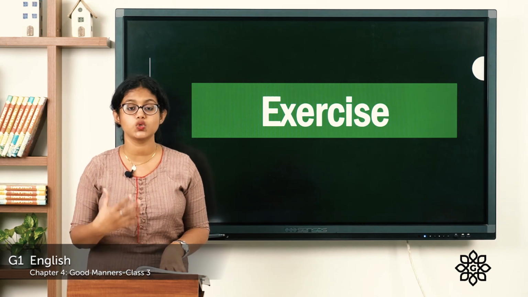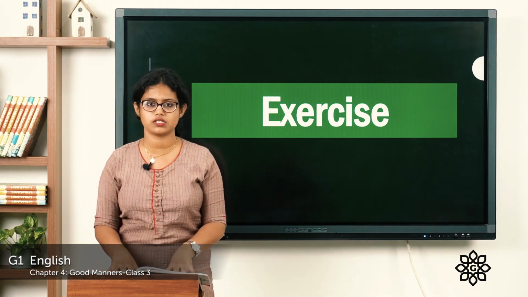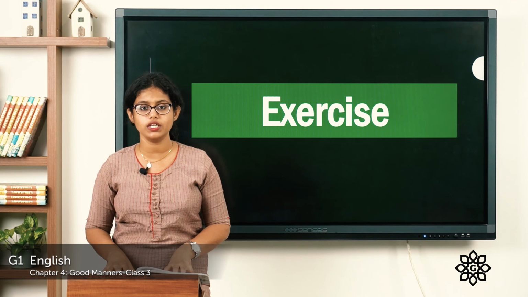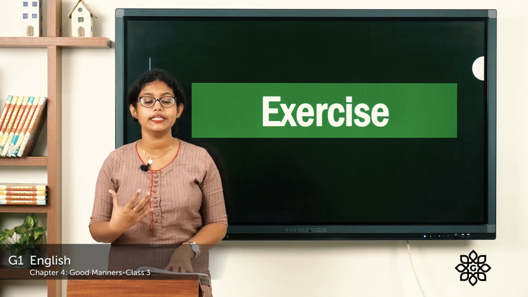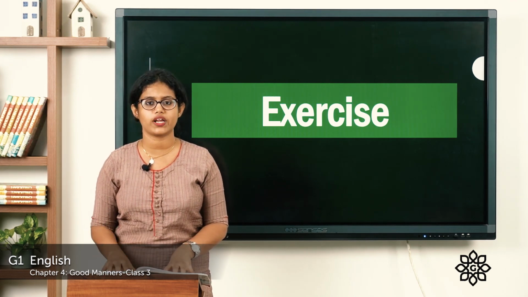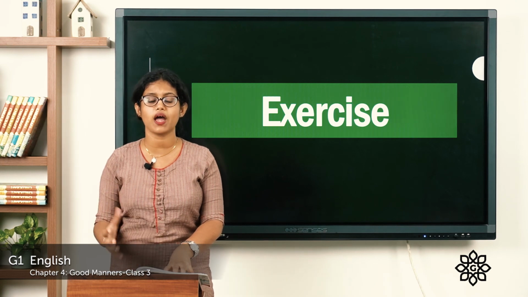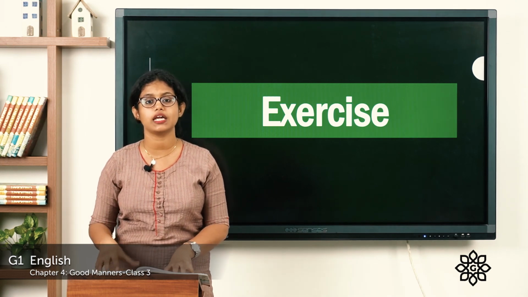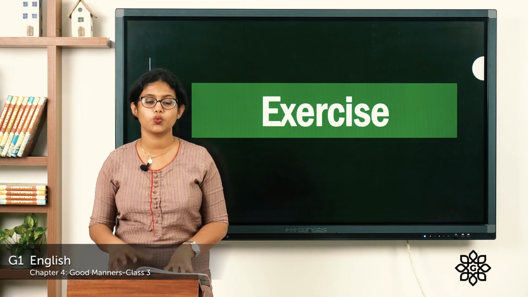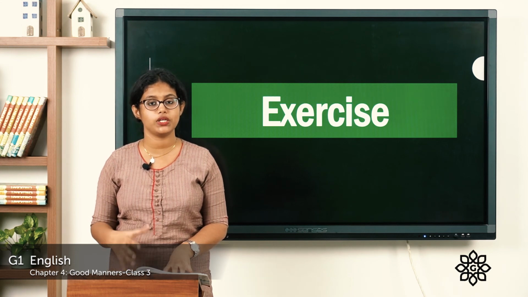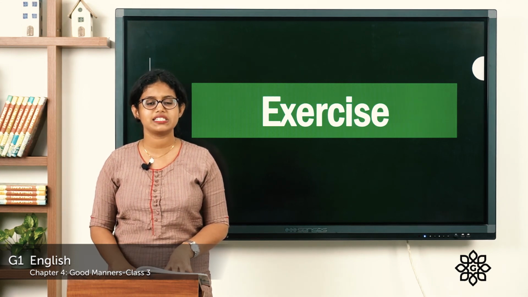This unit was about good manners. We learned about the story, the name of the story, why Neil had no friends. We learned how good manners are very important in our life. So we'll meet in the next class and we'll start with a new chapter. Till then, thank you.